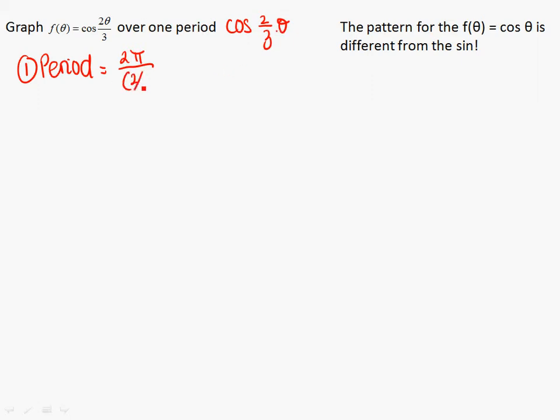Okay, then this is just a trick you have to sort of learn. If you divide the period by that number, you will get the new period. So this function will actually not go from 0 to 2 pi. What do you do with dividing by a fraction? Alright, so we're going to do that. Well, that cancels. That actually makes this period 3 pi. So there's the period, 3 pi.